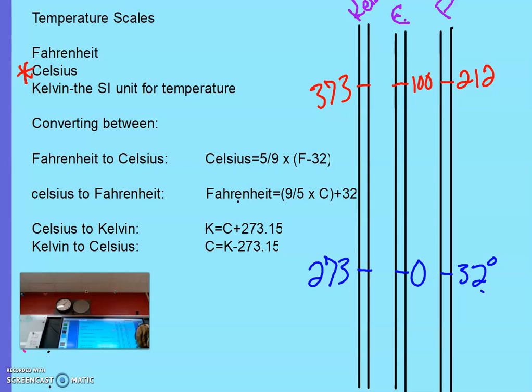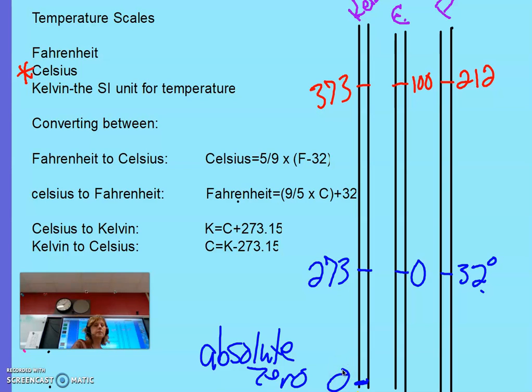But the Kelvin scale is based on something called absolute zero. So the 0 point on the Kelvin scale is way down there. And absolute zero is the point at which molecular motion is believed to stop. So we tend to use this Celsius scale in science more than the Kelvin scale. And a Kelvin thermometer, if you think of a thermometer that had to have this many degrees on it, would be very large and very cumbersome.